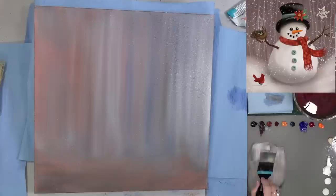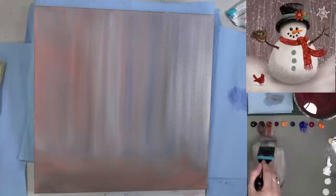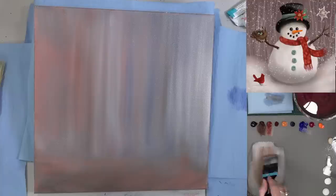And I think this color is pretty close to what I wanted. I think I might want a little bit more of the... Ooh, I got a little bit of burnt sienna there. That's okay, though. Let's go ahead and go with that. Ultramarine Blue.